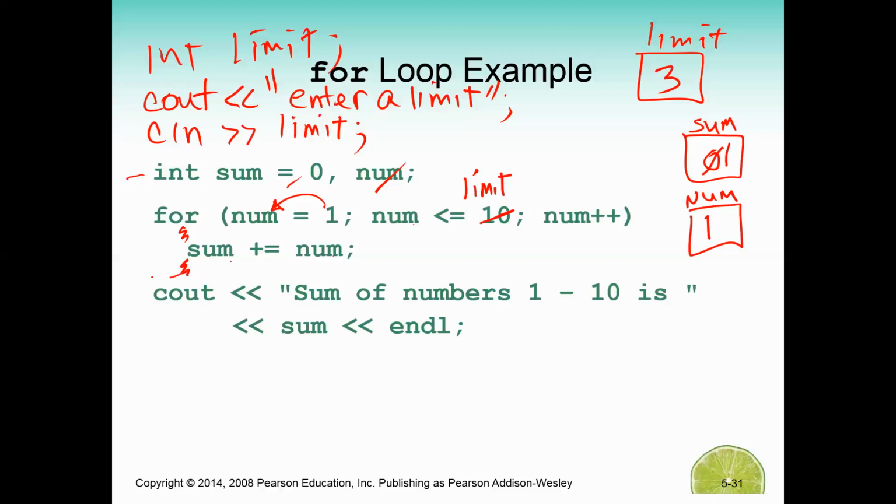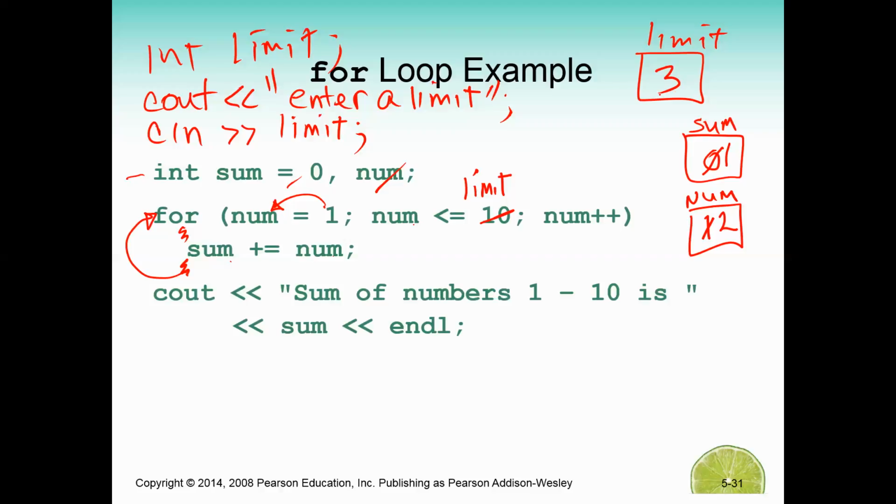This is the end, so we go back. When we go back, what do we do? Repeat everything? Update first, right? Update first. So we're going to be updating num. Num plus plus means add 1. So 1 plus 1 is going to be 2. Then, after that, test. So we test num, which is 2. Is it less than or equal to limit, which is 3?